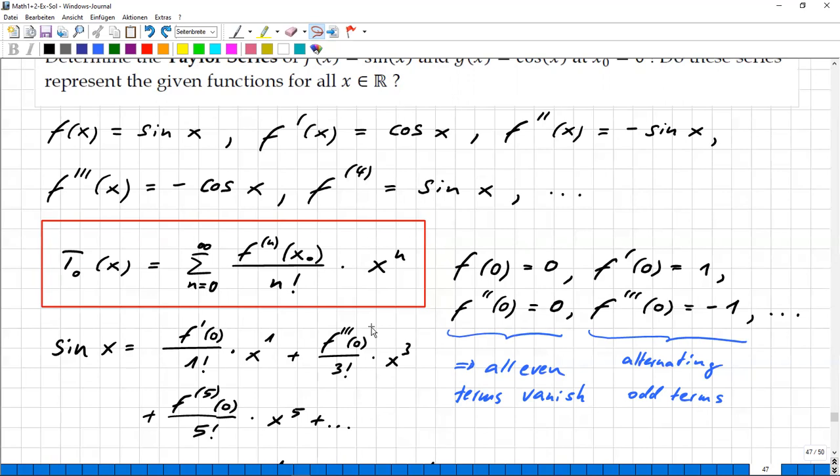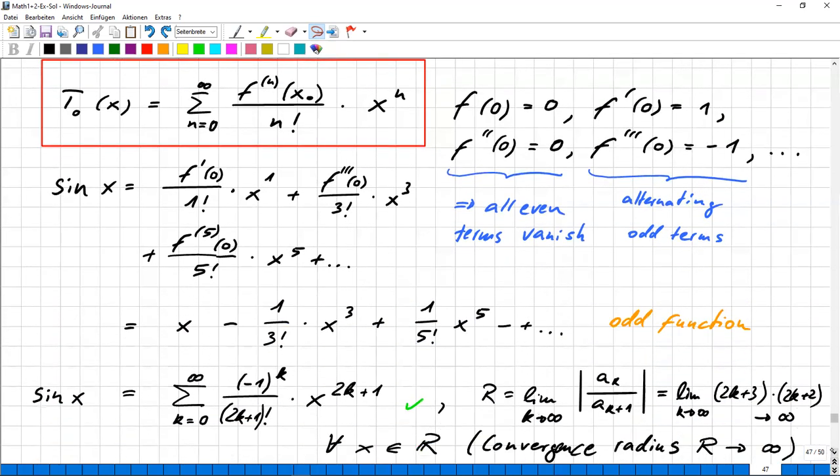And now we've already seen that we get this alternating sign here. So all that remains is, as before, by the way, but this is quite a different approach to find the power series for sine of x. But it's nice to see that it agrees with the last exercise from the previous sheet. Since this is 1 over 1 factorial, it's a factor of 1, we get x as a linear term. We get a negative sign here, it comes from here, you see.